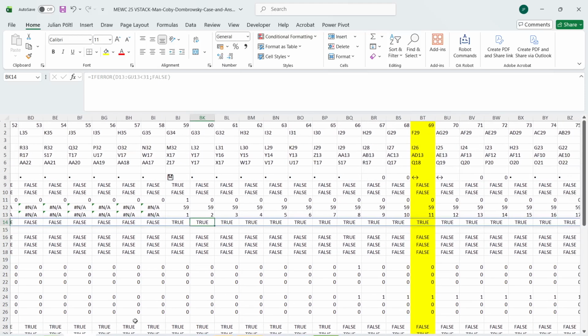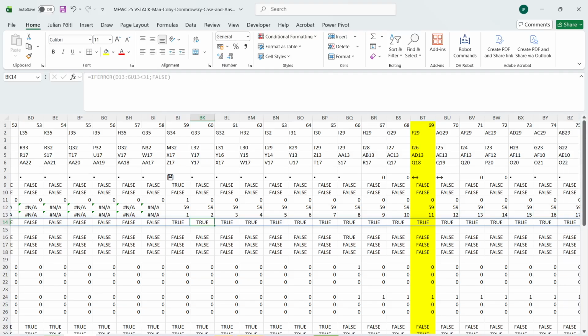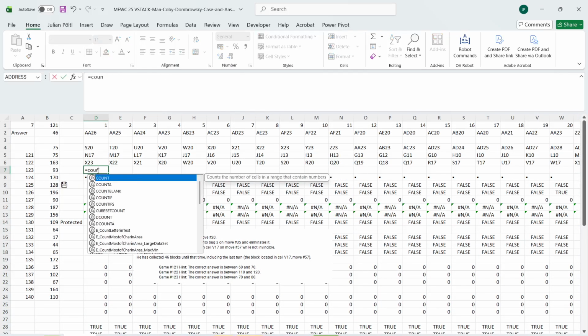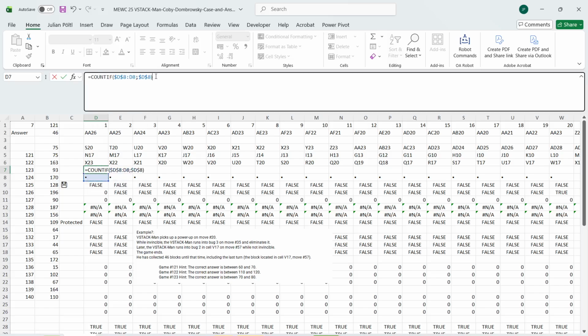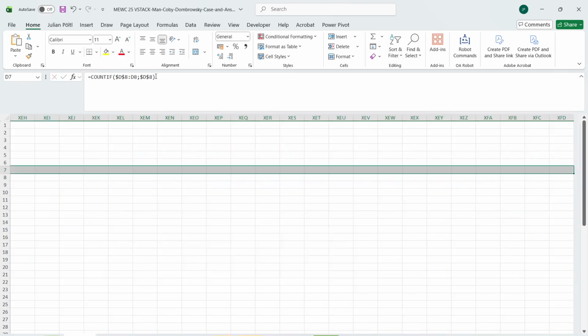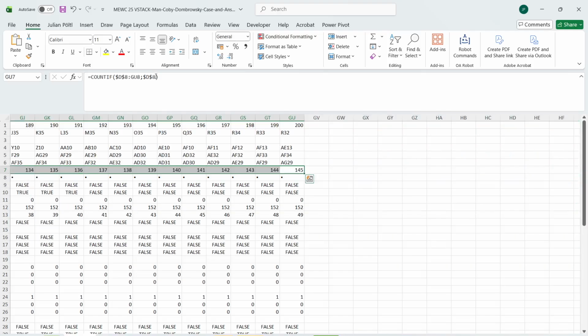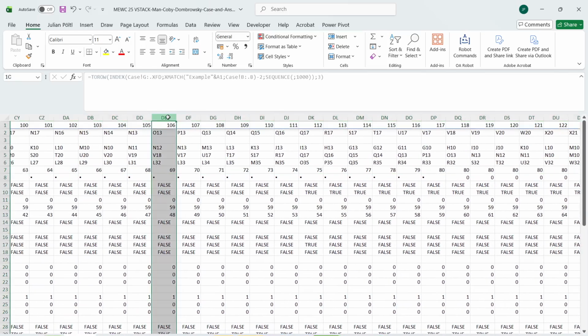Oh no, I can't say it's in those answers. I can only say we have picked up that many of those blocks. Count if... okay, here.